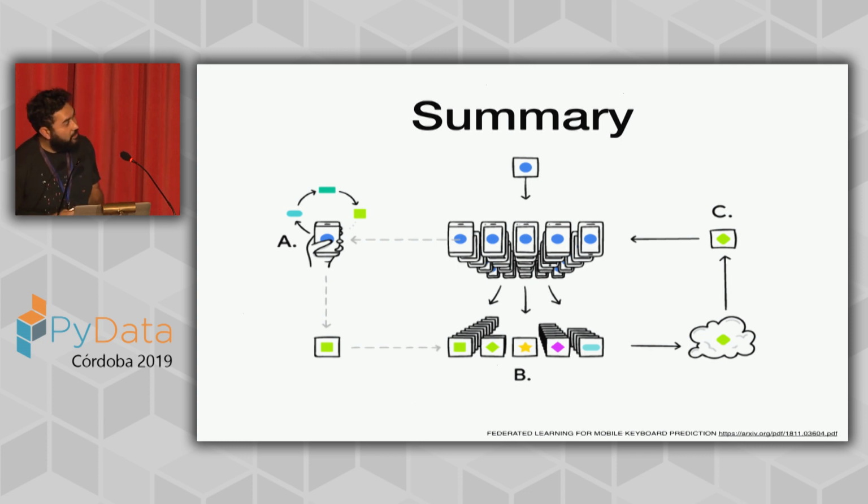So I hope that you're not too lost, and we can summarize everything with just this picture. If we start with the upper part in the middle, you have all those devices that started with a single model, and then we go to A, where a user is going to interact with maybe the application, and is going to change the state of the model that he has inside his application. So it will go from just having this blue circle to a green square, and then we'll not get this update just for one device, but for every possible device that we have.